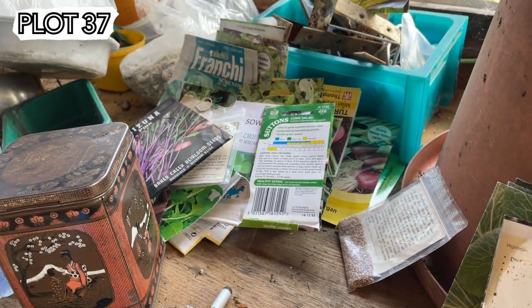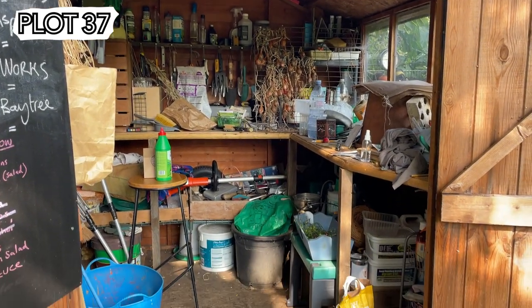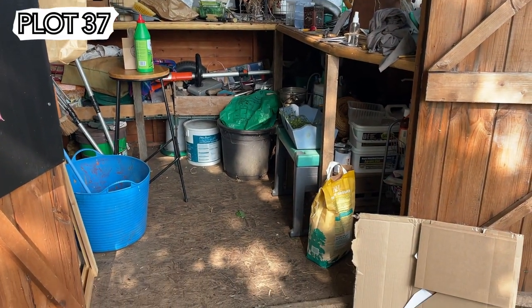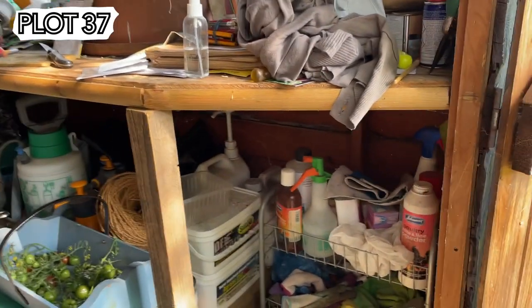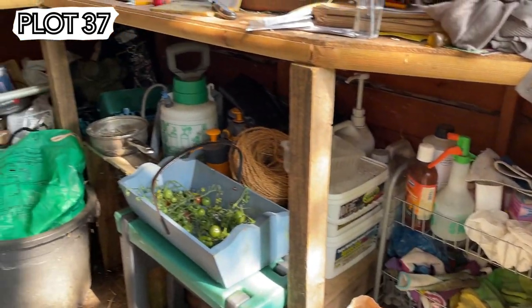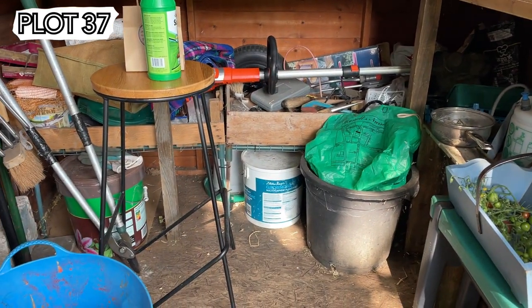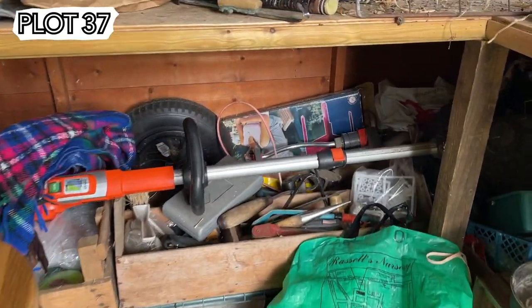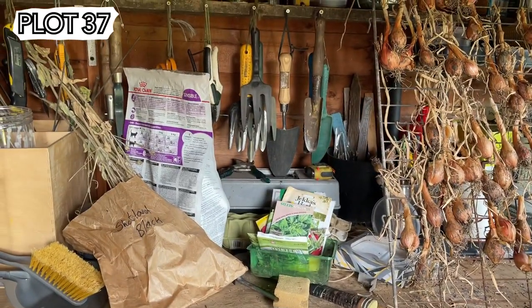We've got a lot of stuff on top of the work surface, but we've also got a lot of stuff underneath the work surface. So most of the stuff to do with the chickens is stored under here. All these bottles and bits and pieces and sprays are mostly for the chickens. We've got all the tools that we only sometimes use in the bottom here. String and weedproof matting and everything just strewn everywhere.